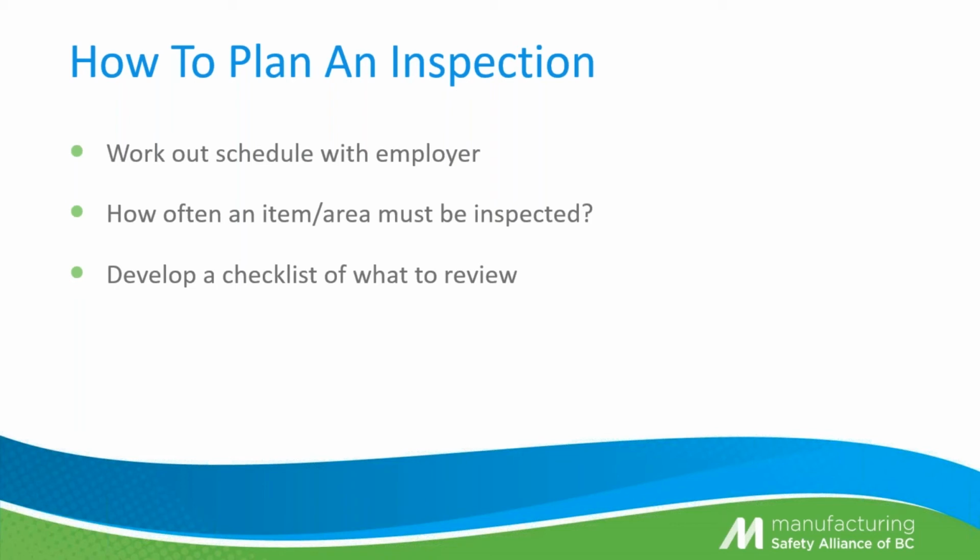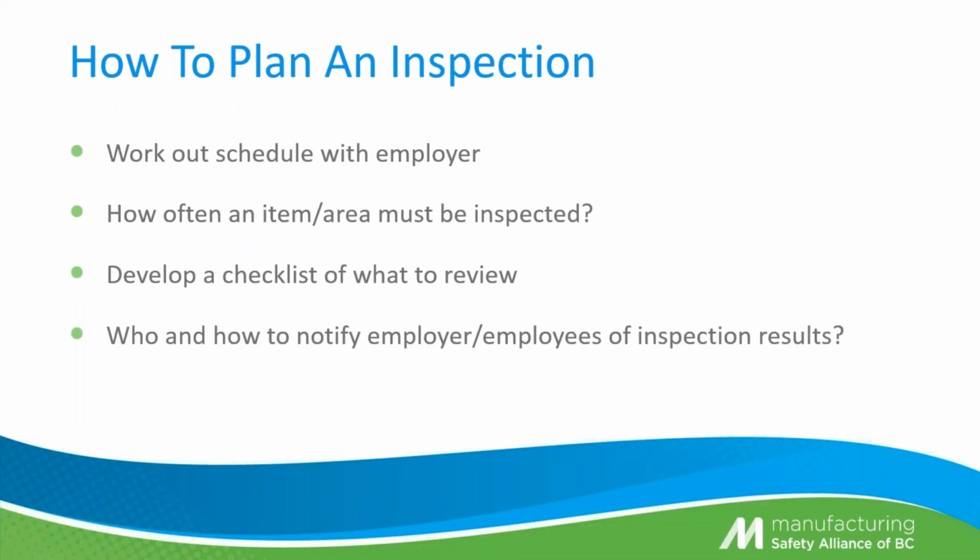I have an example that I will show you in a little bit of one that I developed recently for a company, and it'll show you some of the items that we need to look at. Another thing when planning an inspection is who and how to notify the employees of inspection results. One of the things we need to do is notify management of certain items right away if there's the importance there. Otherwise, our workplace inspections need to be posted on our health and safety board.